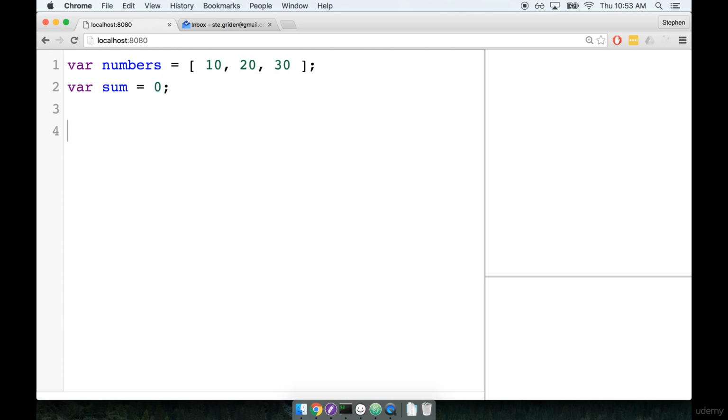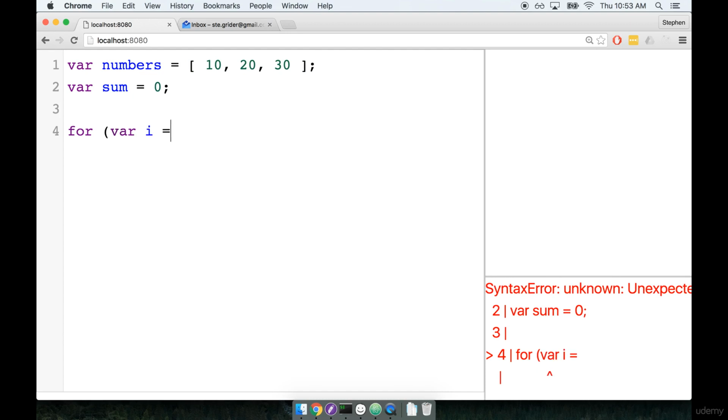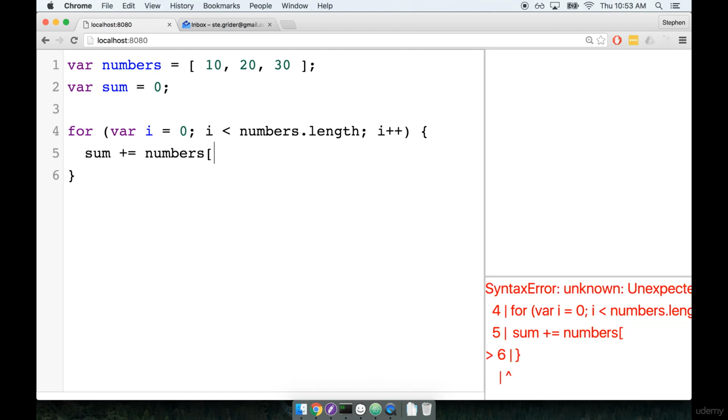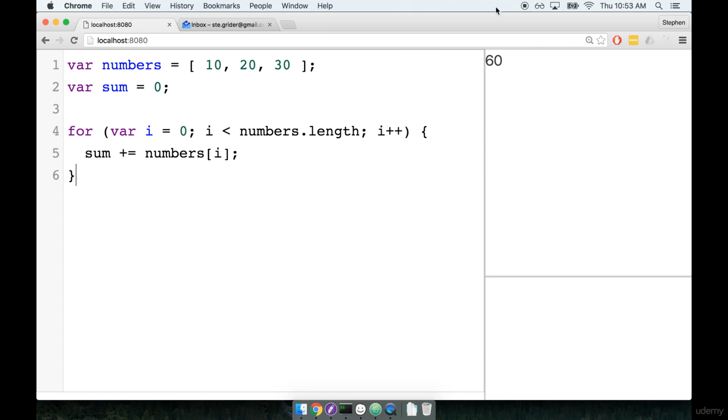So I'm going to sum 10, 20, and 30, and then assign it to the sum variable right here. We'll do this using a for loop. We'll start off with i equals 0, i less than numbers.length, and then i plus plus. For every step through here, we'll take sum and add on numbers at i. And the result, as you see on the top right, is 60. So we can toss down sum, and yep, we get 60 out of it. A classic use case of a for loop, just to sum up some numbers in an array. Also a very classic use case of reduce. So let's see what this looks like with reduce.